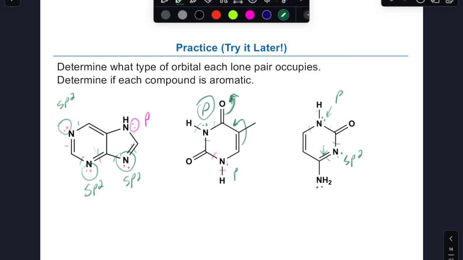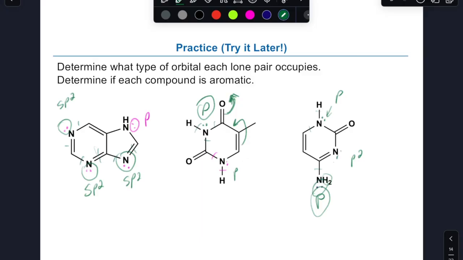This one here, we have 2 sigmas, 1 more. This one will actually still be in the p orbital because that lone pair can donate down to make a resonance structure out here. One quick note about aromaticity. Yes, this lone pair is in the p orbital, but it is not counting towards the number of electrons around the ring in this core center.